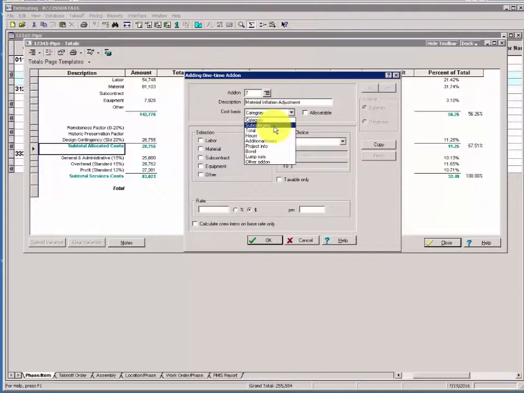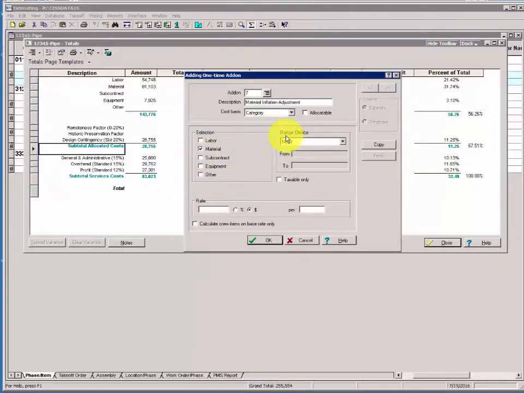We can mark up specific parts of it. In our case, because we only want to touch the material cost, we're going to choose with the default category. When we do that, in the selection box, we have the 5 cost categories available to us. Since we only want material, we're going to check the box next to material.